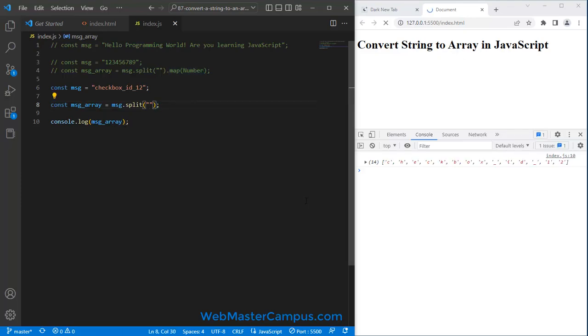I need the ID. I have several checkboxes, like 10 or 20 checkboxes. I want to find out which checkbox the user has selected. You can even use a selected property, but let's suppose you want to get the numeric values.